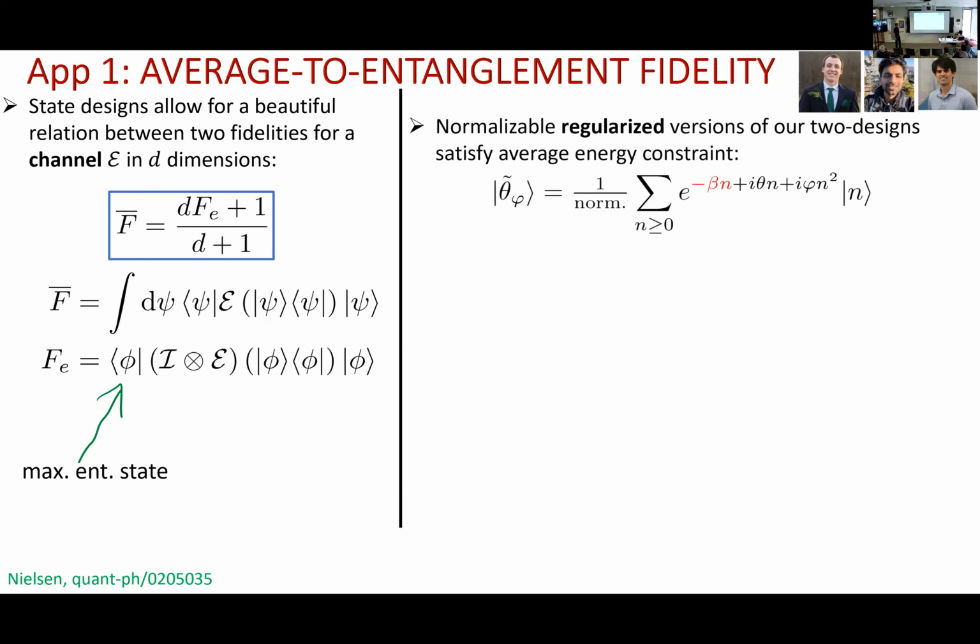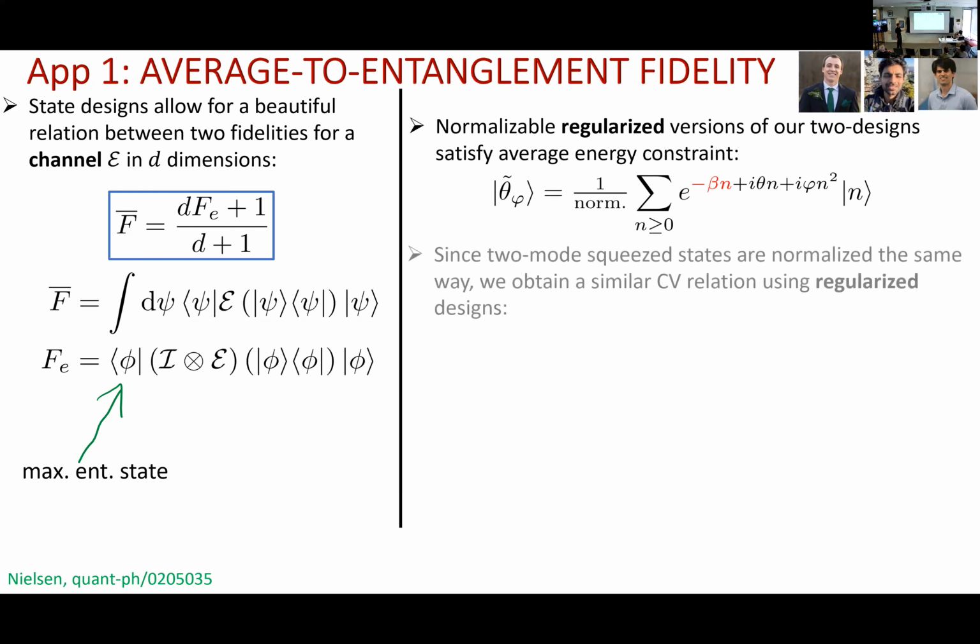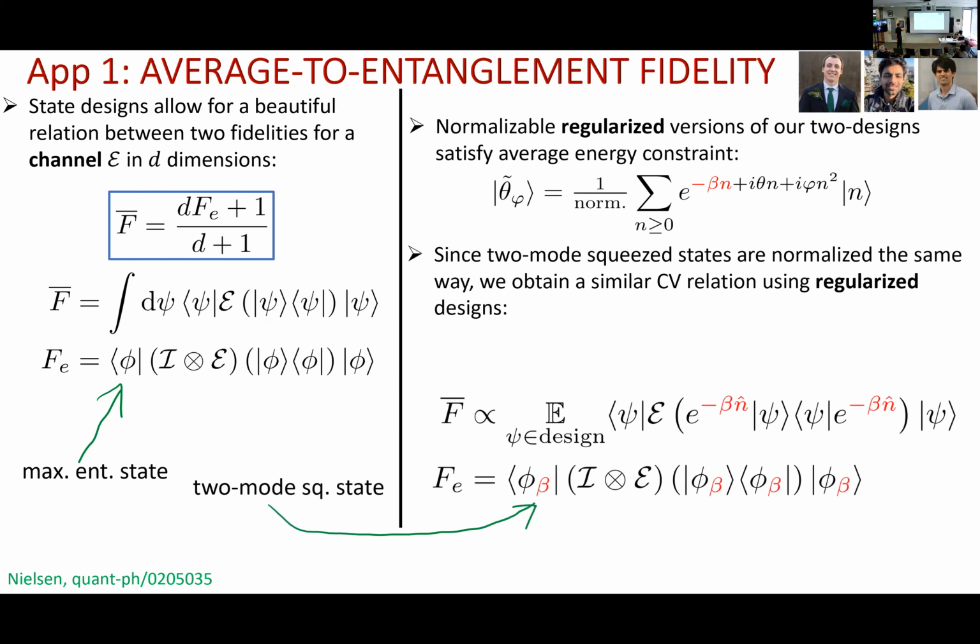And we can do the same thing for this case. So let us normalize these things a little bit, because there is already a notion of entanglement fidelity for continuous variable systems that utilizes a state that is sort of maximally entangled, called a 2-mode squeezed state. And at infinite squeezing, this becomes an analog of this one, but it's not normalizable. So people sort of soften it, make it have a regularized tail by introducing finite squeezing. And so this is something that's existed, and now we can introduce this quantity because we have a design.